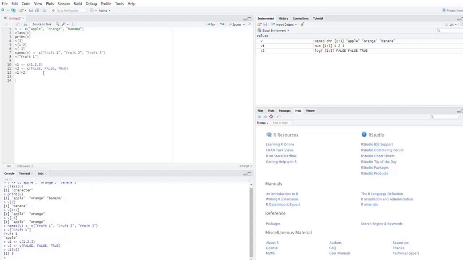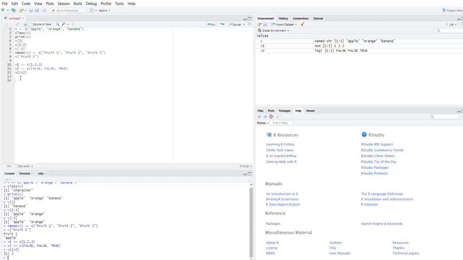So just consider it this way. False equal to 0, true equal to 1. So if I say v1 of v2, I'm going to be returning positions which are true in v2 in v1. So in this case, it's false here, so 1 is 0, 2 is 0, and 3 is 1. So v1 of v2 is 3.